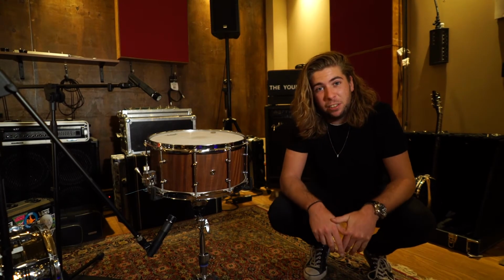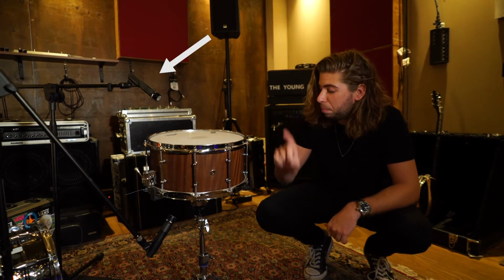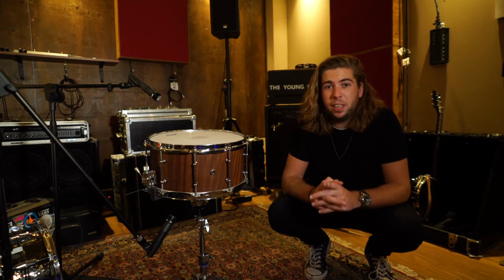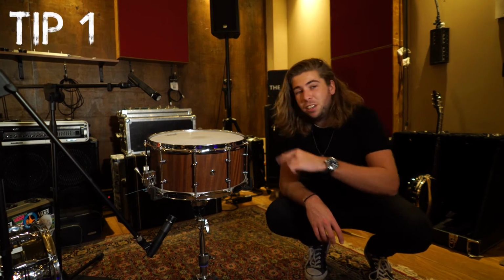When I record a snare drum, I always like to use two Shure SM57s, one on the top and one on the bottom, and you definitely cannot go wrong with that. I want to give you some tips on how to get your snare drum to sound great. The first one: tune your snare drum.